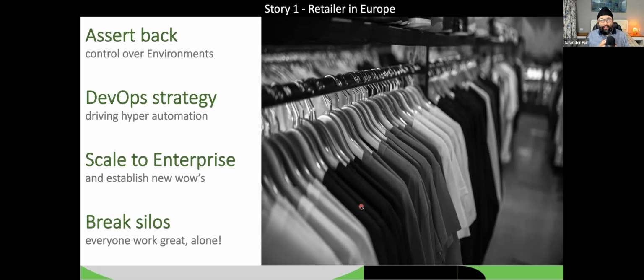Also, the DevOps strategy had to be put in place to drive hyper automation, and that strategy had to scale across the enterprise to establish new ways of working.